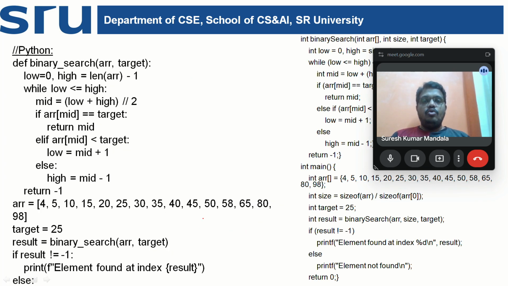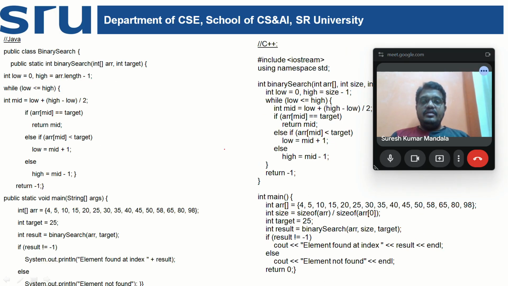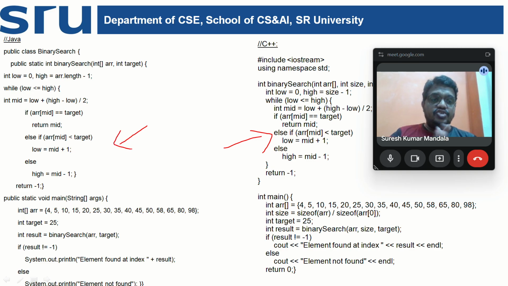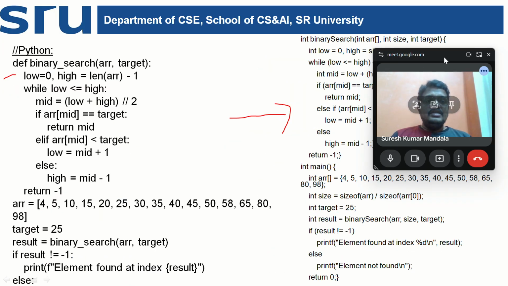Now we will see the code. We have the Python code here, as well as C language code, C++ code, and Java code. We will explain these four language codes to understand the programming, and then we will also execute sample code in our online compiler. How to execute? First we see the program using the C language.